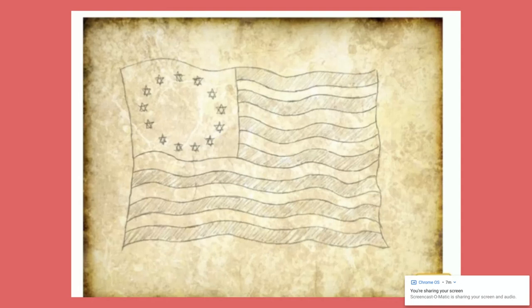Betsy took the slip of paper from General Washington's hand. On it was a square drawing of 13 stripes and 13 stars. Betsy nodded her head and then looked up in the general's face. "Why did the design have 13 stripes and 13 stars?"